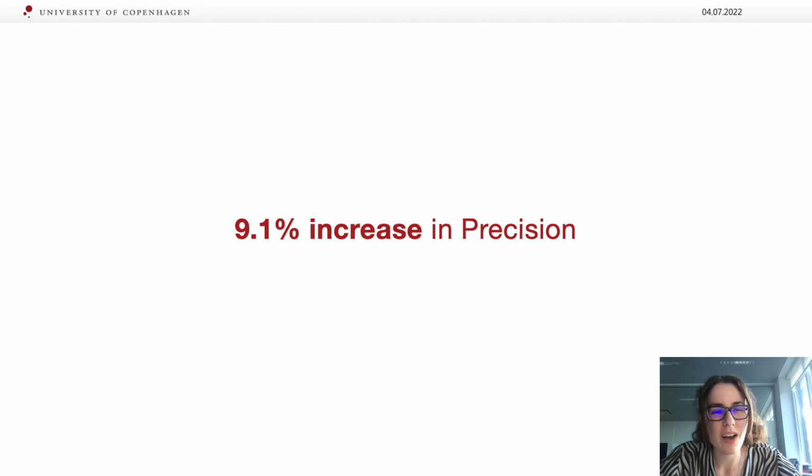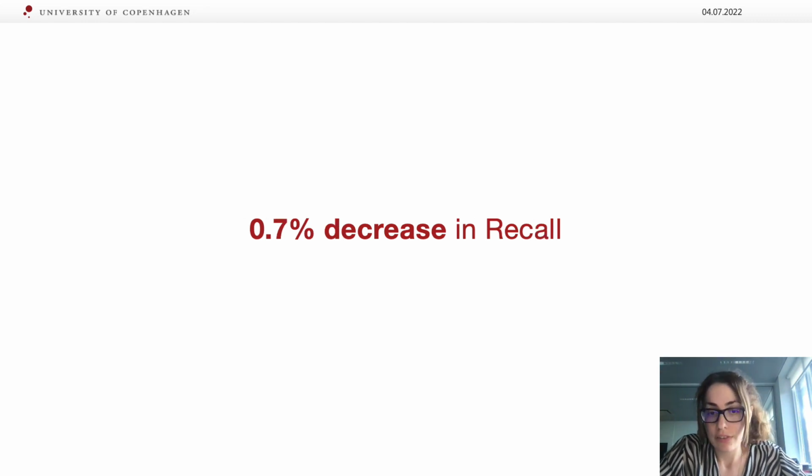The problem is, how can we really calculate the recall in the beginning and in the end? We have to go in and check documents in detail, but we don't need that in order to check the relative change from one to the other. So we already know that we have more than a 9% increase in precision, so our method would work well if we are not losing a lot. And this is actually the case. Our calculations show that we lose less than 1% in recall.